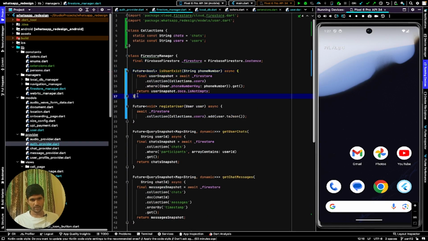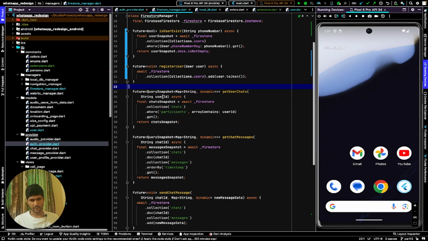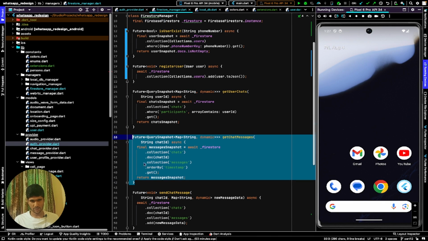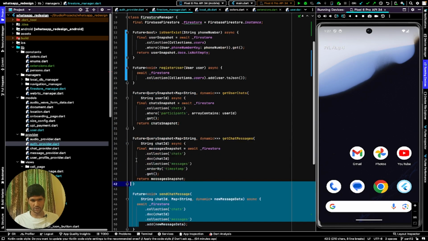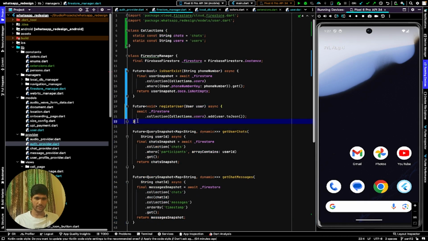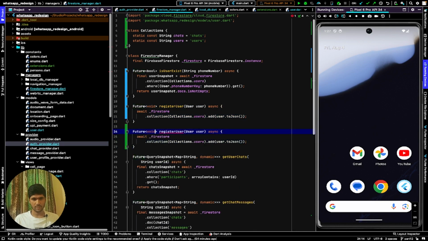Right, so I made is user and register user. Then we have get user chats, get chat messages, and send chat. So I need one get user. So I'll just copy this get user.